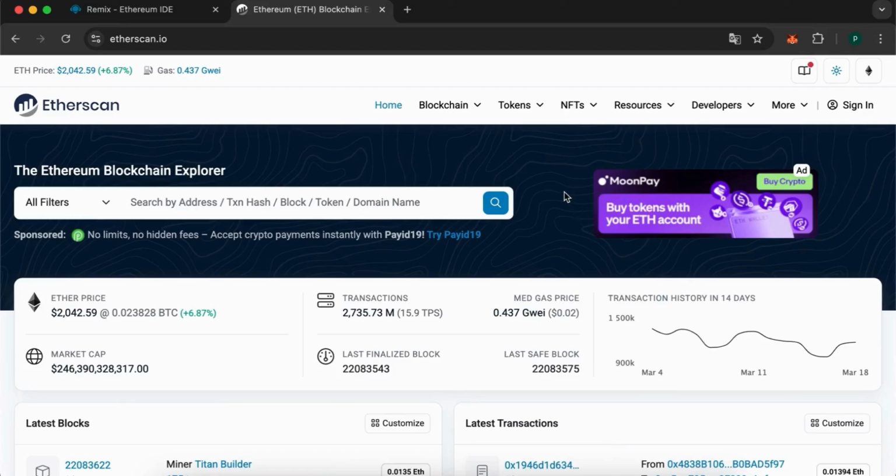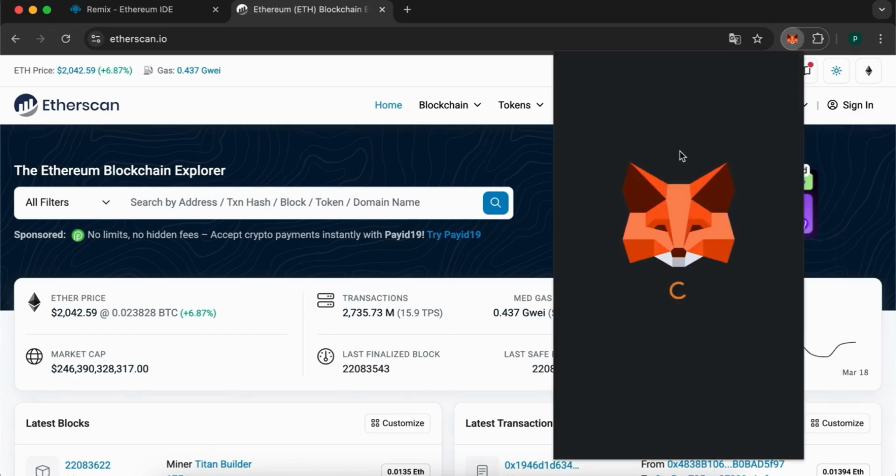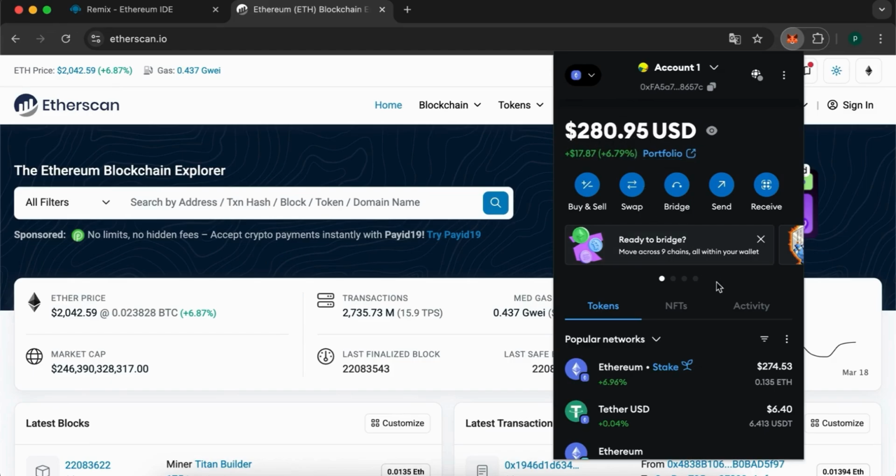Everyone. In this video, I will be showing you how to make your own Flash token on the ERC20 and TRC20 networks. So let's go ahead and start. I use the MetaMask wallet, which I recommend. I use 0.135 of Ethereum, and the minimum will be 0.12, because if you use less than that, you might have issues. Okay, so with this amount, we might be able to generate about 70,000 Flash USDTs. Okay, so let's get started.